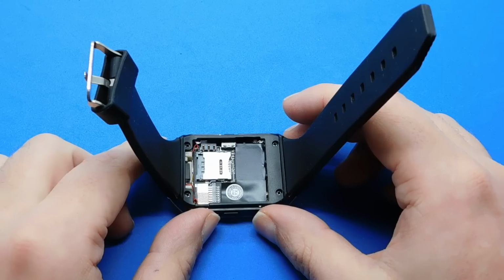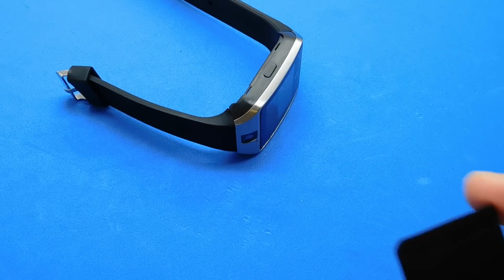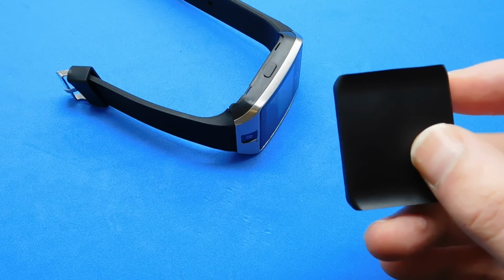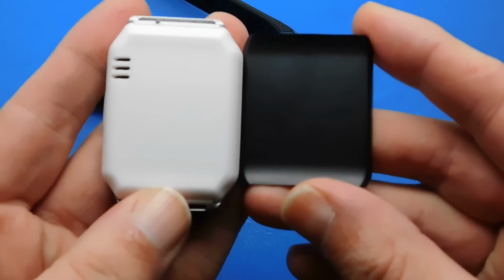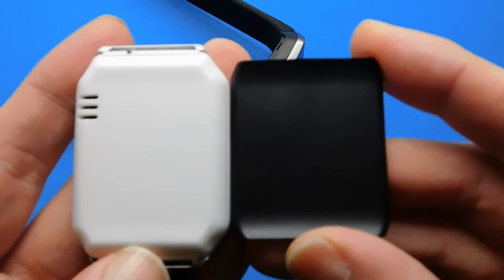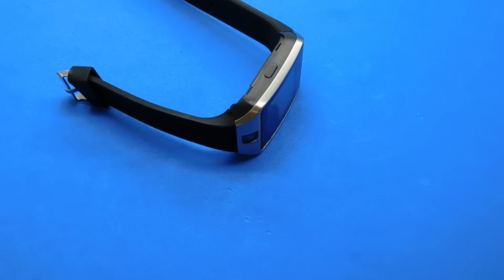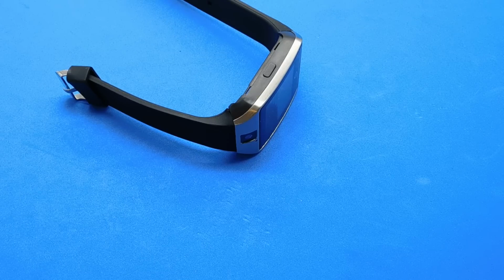The backplate is better as it doesn't have the speaker grill in it like the DZ09. So let's go ahead and show you those two. Let's show you the white one. So that's the white DZ09 in my left hand with the speaker grill, and you can see on the Q18 there's no speaker grill port there because the speaker's in the front of the watch. The DZ09 backplate is known to split, so take care when you remove it.